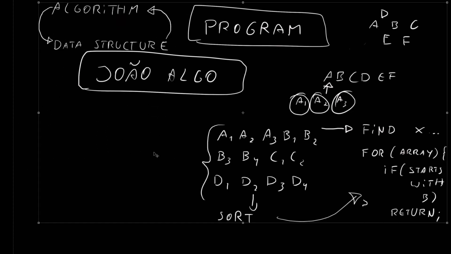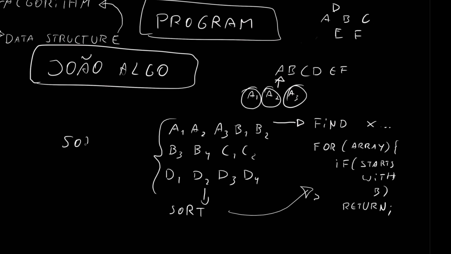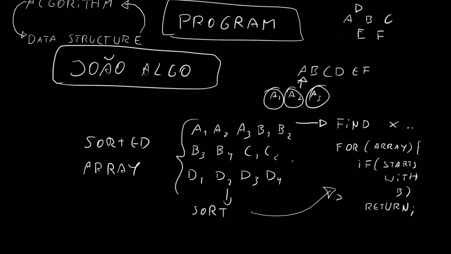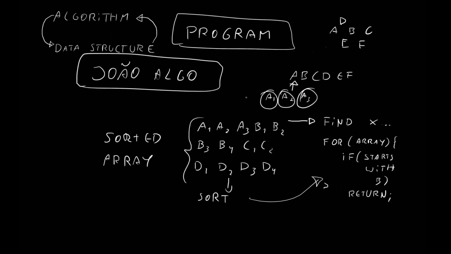So if I know that I have a sorted array, then I know I can make these kinds of assumptions. And this will be the same for all kinds of algorithms. Depending on the algorithm I want, I will design a data structure that fits or allows me to work with this data optimally. Okay, so that's the basis of this. Let's see some examples. I will just show you a very quick example here.